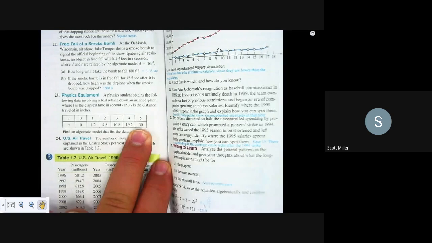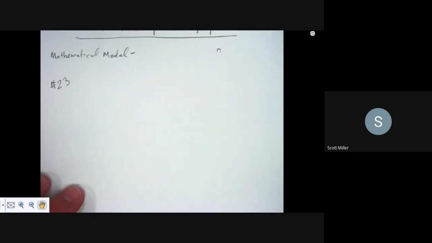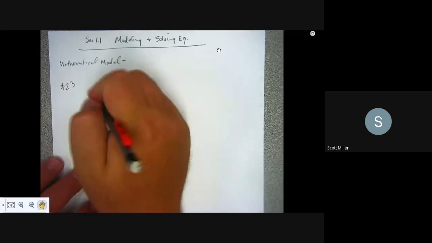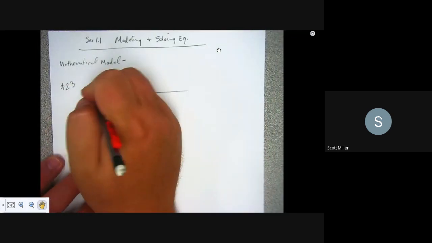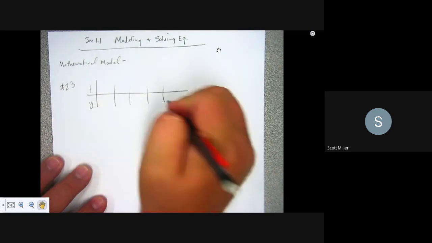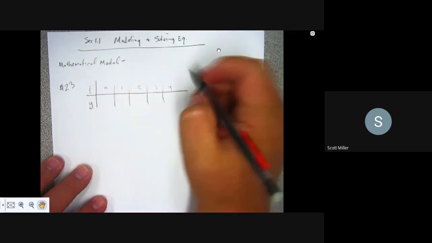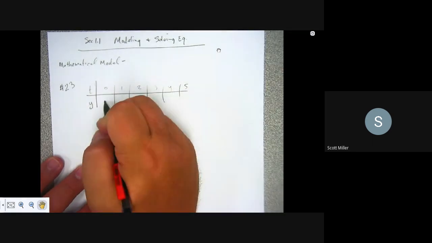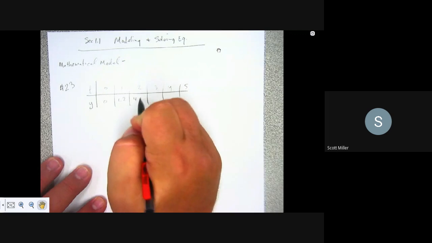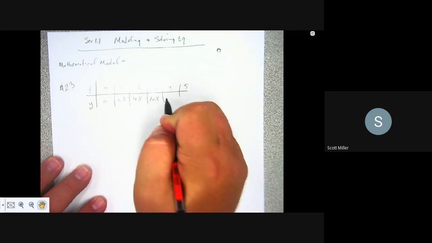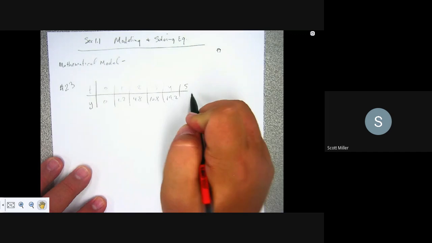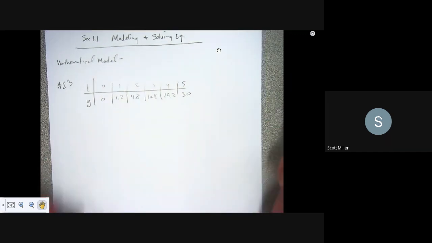Since they gave us the data, you can see the data was already organized. So the numerical model is already there. They gave it to you already in the form of that table. Reproducing the table real quick, we have t, we have y, we have all these times, and then we have the data that's associated with it. And this was 19.2, and this is 30.